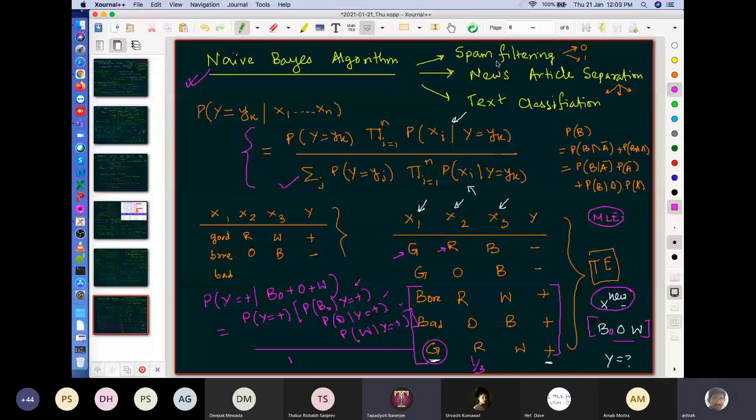I got it. Similarly, the same thing happens when nowadays in Gmail you type and send something, and if there is no attachment but you have written some word like attached, you will see it gives a flag that you have not attached anything. Why? How does it give it? It watches millions of mails, computes this MLE kind of estimates as the training, and then gives a go at it with a conditional independence assumption.